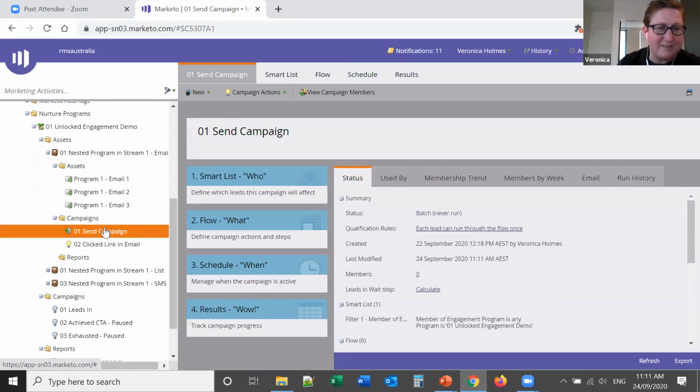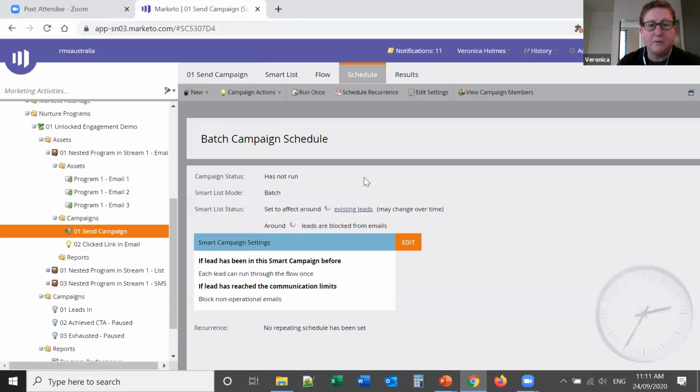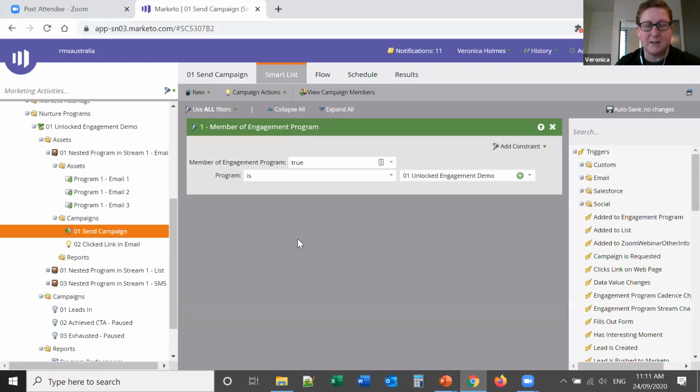Instead of being unlaunched or unscheduled, it now has a little green arrow that says it's now being used as the send campaign in the Nurture stream. But it's important when you set up these send campaigns, you do not schedule them. You don't set them to run, you don't set them to trigger. You must not schedule them, because the whole point is that the cast owns the schedule, not the smart campaign. As soon as it's chosen, it becomes a send campaign.